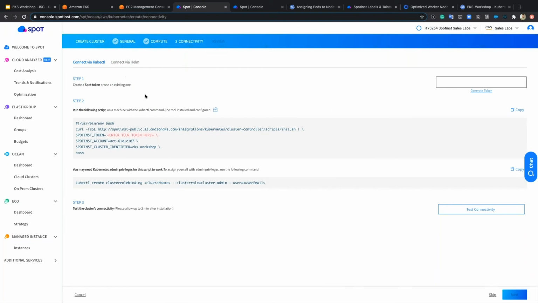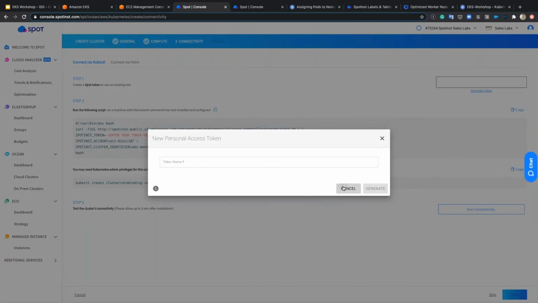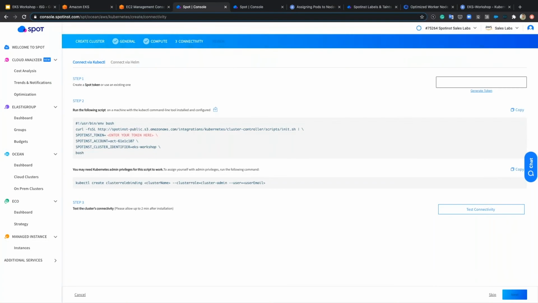Once I click Next, I'll get to the connectivity section. Here, we need to install a pod that will act as our agent within the cluster, essentially our controller that allows us to understand what's happening in the cluster. In reality, what this pod is doing is sending all the different resources and their metadata to our SaaS platform.